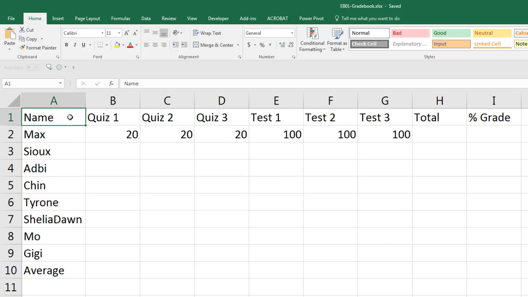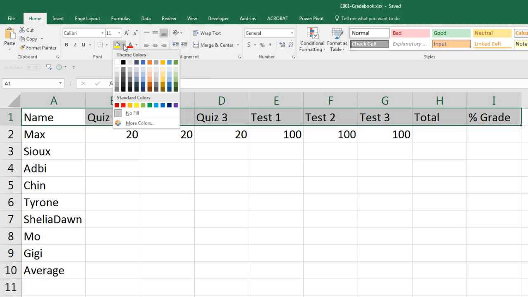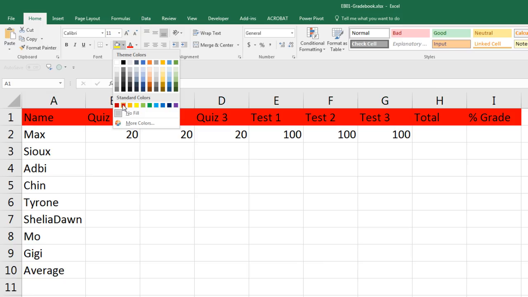Now, the first thing I'd like to do is notice at the top of each column we have name, quiz 1, quiz 2. That tells us what goes in this column, and I want to add some formatting that's different for the first row with our column headers than the rest of the table. So with my selection cursor, not the angry rabbit, selection cursor, click and drag. We've selected all of our column headers. Now, I'm going to come up in the font group, and there's a drop down that pours paint into our cells. It's actually called fill color. I'm going to select red.